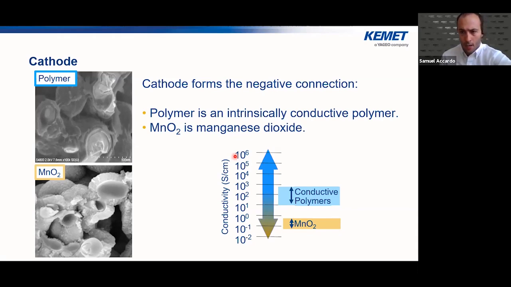put in. One of the other things that I want to mention is the high conductivity. There are materials that are probably much more conductive than polymer or MnO2, but the problem is that they're going to cost more and they probably won't be able to impregnate those pores. So we have to consider how conductive that cathode material is going to be. And as you can see here, the conductive polymer itself is going to be far more conductive than the MnO2 is going to be. And that's going to give it a number of benefits, which we'll go through in this presentation.